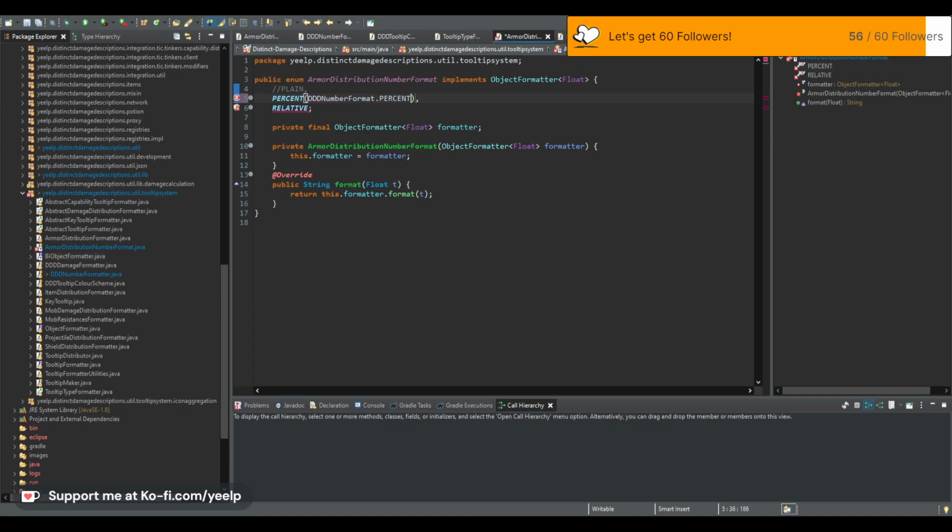Dot percent. Oh, it's number formatter, right?